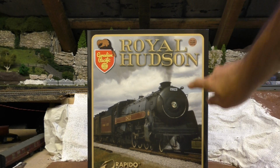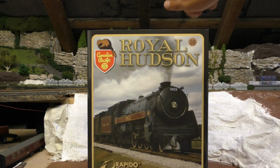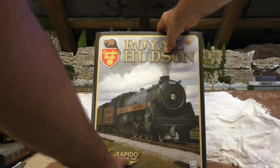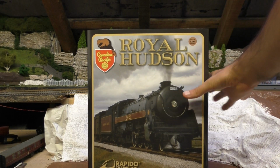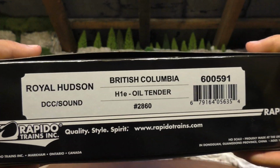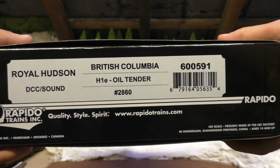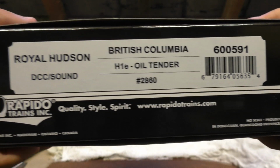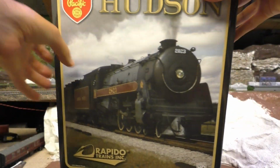We've got a lovely picture here of the Royal Hudson. This is number 2823, not the one I have. And you can just see there, the Rapido Trains ink just there. Now this company really does know what they're doing. So what I'm going to do, show you the end of the box to show you exactly what we've got here. We've got Royal Hudson, British Columbia. It's oil tender and it's number 2860. With DCC sound. You didn't think I'd have the one without sound, did you guys?